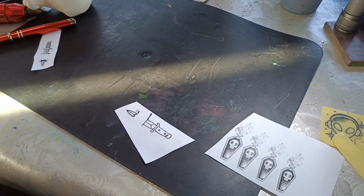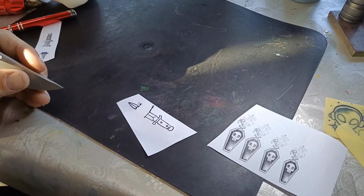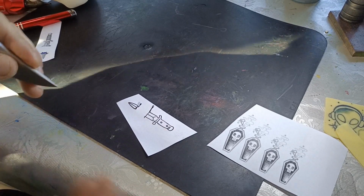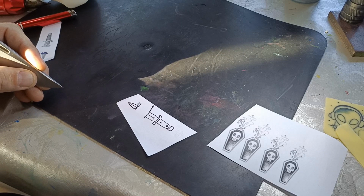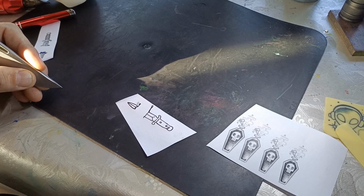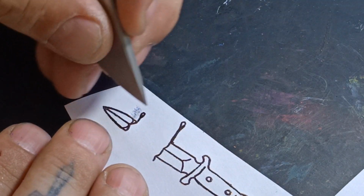I want to show you a little trick on how to remove something from a stencil which you don't want on your client or on your skin or whatever. If you have to remove something from your stencil, it's pretty easy. Just gonna try to zoom in a little bit here. And I'm gonna show you, I want to remove these inner lines. Here, these two rounded lines.